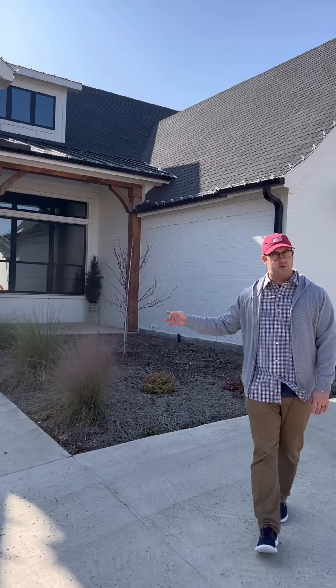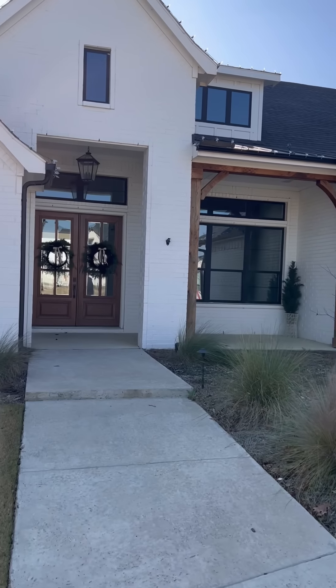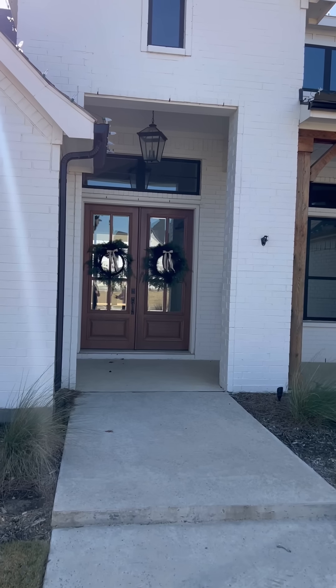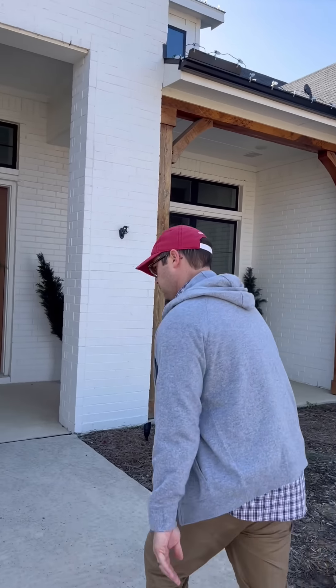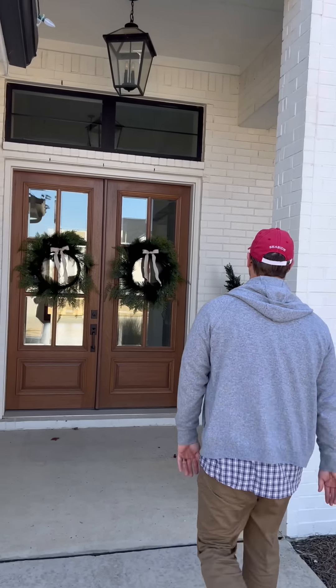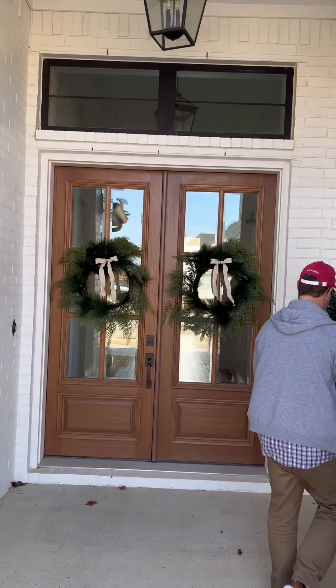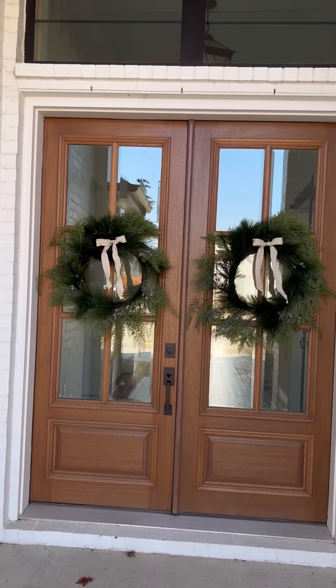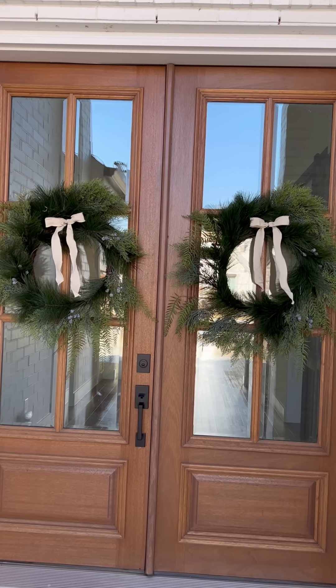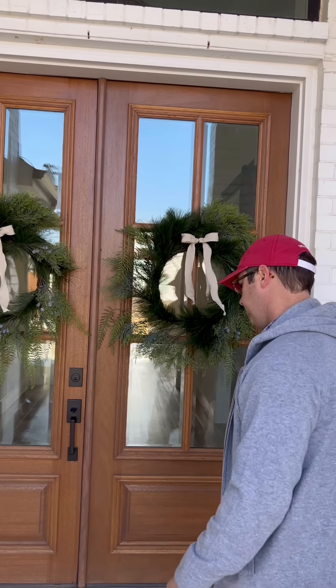The front door we'll probably eventually upgrade to something more our style. One of the things we're doing here is taking a nice home that has some builder-grade elements and 'Robberizing' it — that's essentially what you're going to see as we prepare this place. The front doors are beautiful already; we're thinking about maybe painting them or changing them out altogether. Maybe we do it in stages, but are you guys ready to go in?